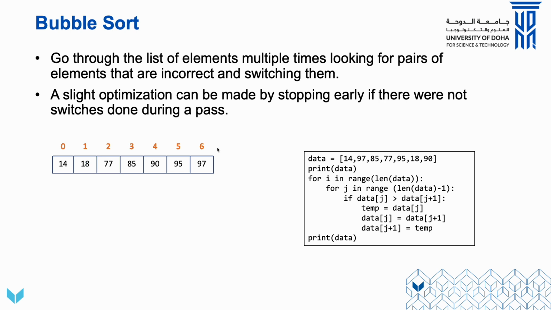Here's the rule. You can stop in the following case. If you go all the way through and nothing has to be switched, you're done. That's the rule. So if you're going through and you realize that everything is exactly in the right order, there's no reason to repeat it. But if you switch anything, you have to go back and go through the entire array, or the entire list again. Sorry, I keep calling it array from my Java course. So keep going through the list over and over again.